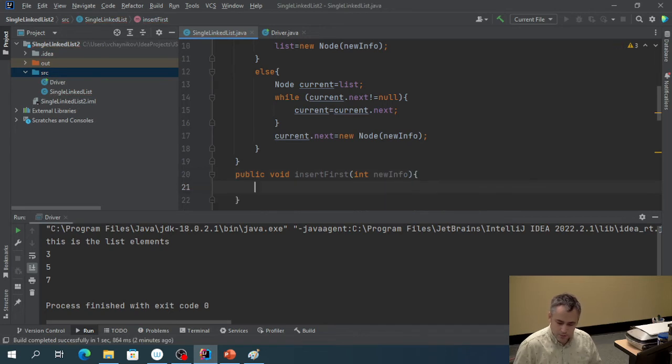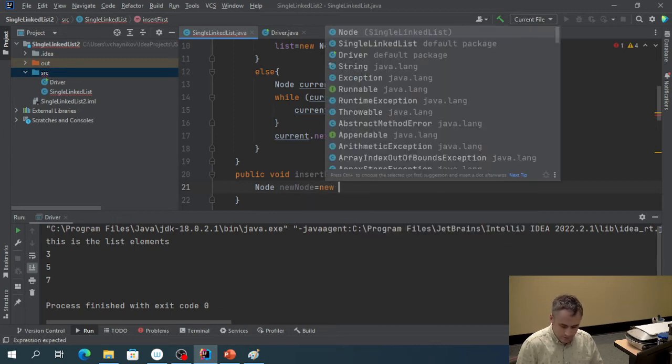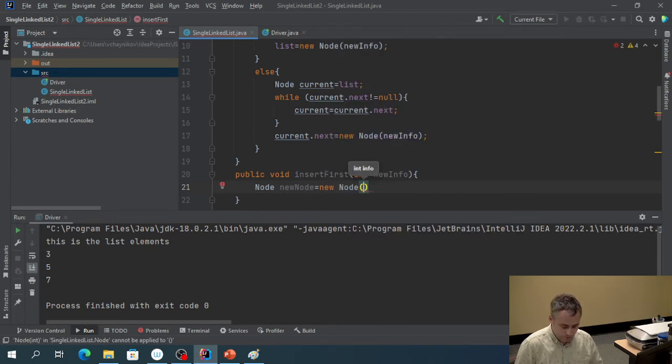And how we will do that, we will create a new variable, Node newNode equals new Node with newInfo.